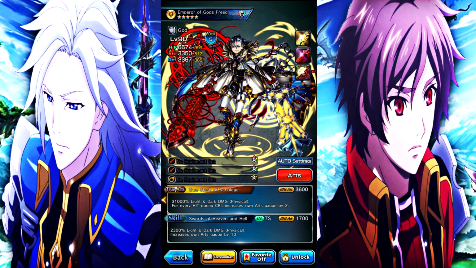His true art is 31,000% light and dark damage, physical. For every hit during crit, so every critical hit that you get during your art, you will increase your own art gauge by 2. So every critical hit that he hits during his art, he will get 2 art gauge back, which is huge. It's incredibly good.